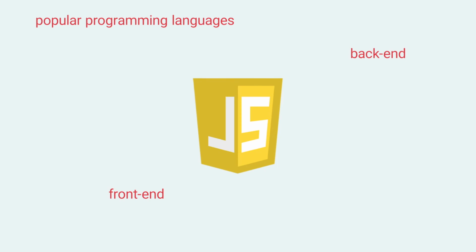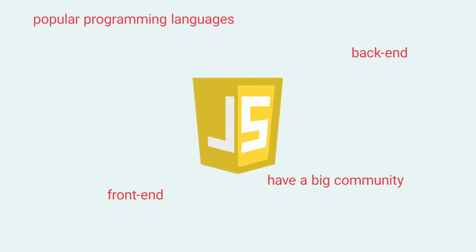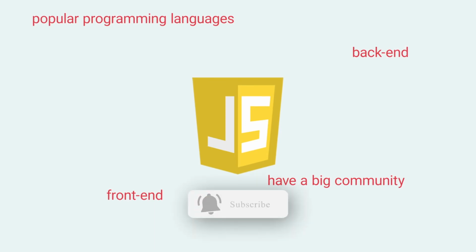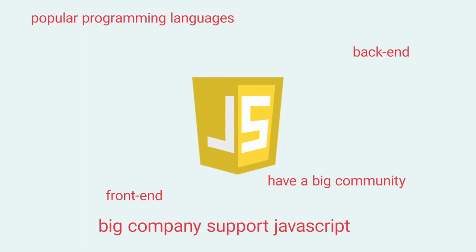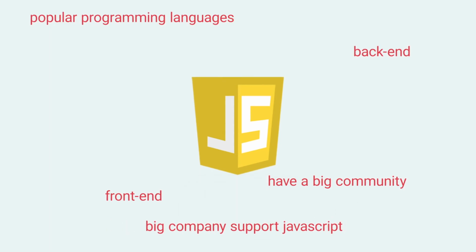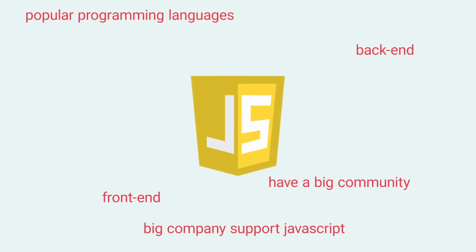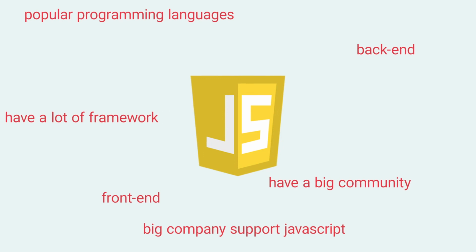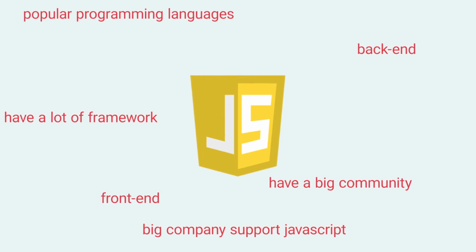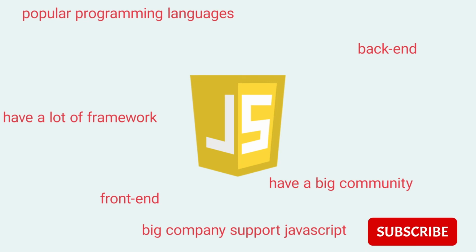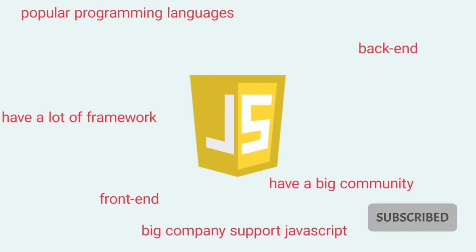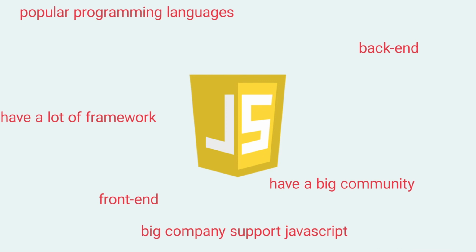Another feature of JavaScript is that every day that passes the community is bigger and bigger. Many companies such as Microsoft, Google, and Yahoo use and support JavaScript. It will continue and go beyond because of its importance to enterprise application development. And another feature of this famous programming language is that it has a lot of popular frameworks such as AngularJS, React.js, Express.js, and Meteor. These frameworks are used now and will be used in the future in applications.